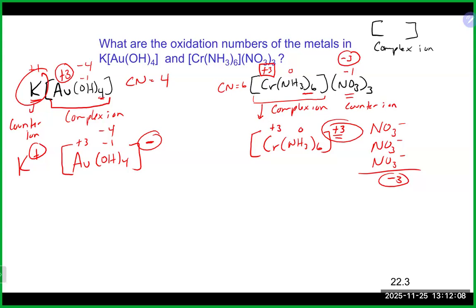So these two examples also demonstrate what we talked about at the very beginning, which is in the first example, our counter ion is positive and our complex ion is negative. In the second example, complex ion is positive, counter ion is negative. So they can be either one. You actually know the charge of the complex ion by its position in its formula there. So since the complex ion comes second, we do know it's going to be a negative overall complex ion. Because it comes first in the second one, we know it's going to be positive. Always positive, then negative when we do these coordination guys.